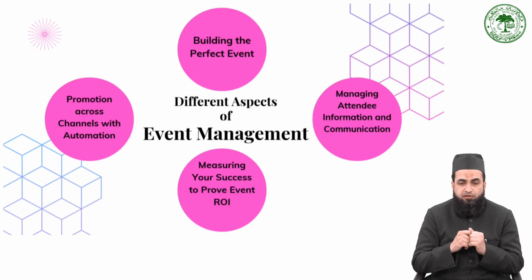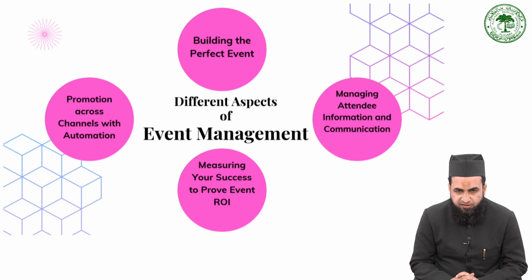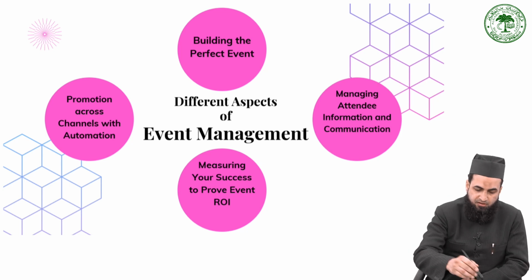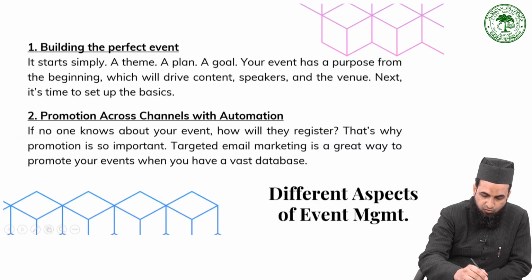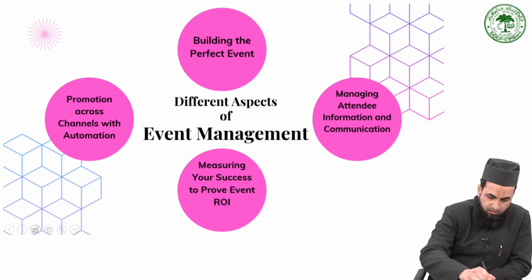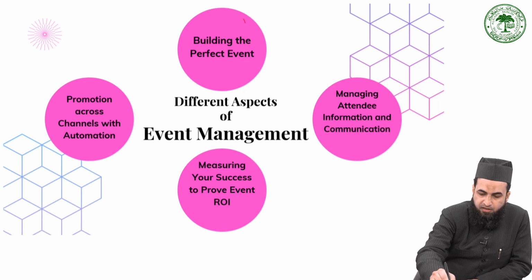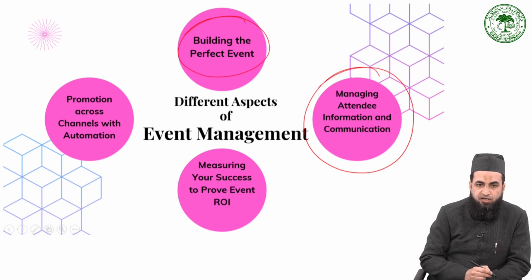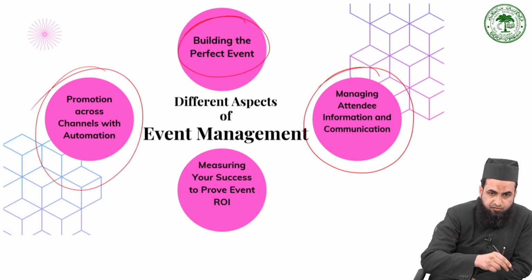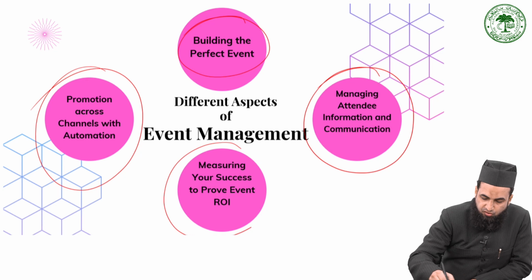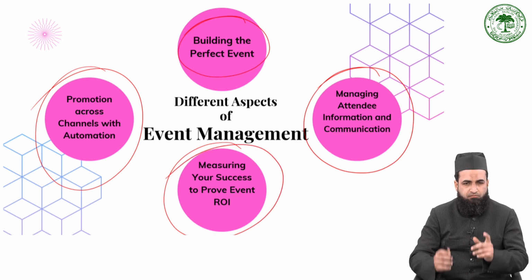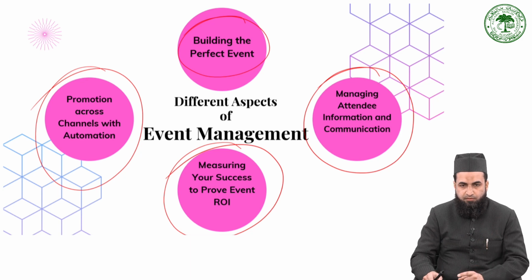Now, let us move further and discuss different aspects of event management. You can see on the screen, these are the different aspects of event management. Let me mark it for you. Sorry. Yeah. As you can see: building the perfect event, managing attendee information and communication, promotion across channels with automation, and measuring your success to prove event return on investment. So let us go through these one by one.